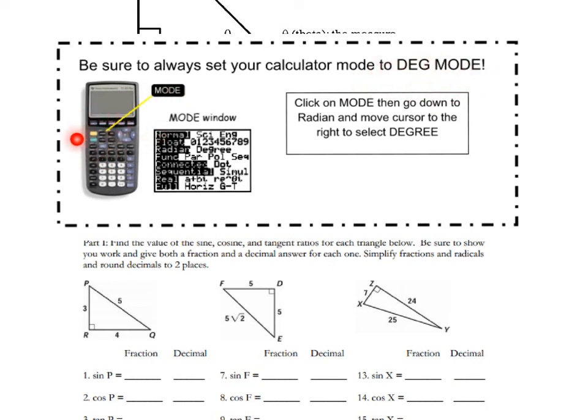So to change it, turn your calculator on. Then you go to mode, which should be next to the second button, and you should see this screen. You're going to go down here. I think it's the third line. You should see it says two options, radian or degree. So you're going to use the right cursor and highlight the word degree, okay? So you want it to be with degree highlighted. That is a must whenever we're using our calculator for sine, cosine, and tangent.